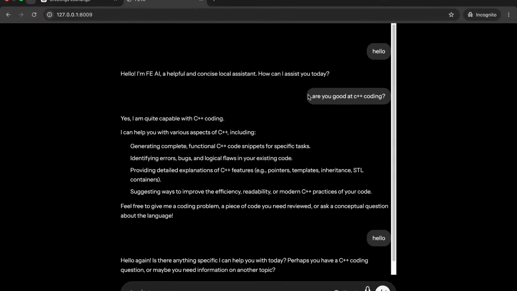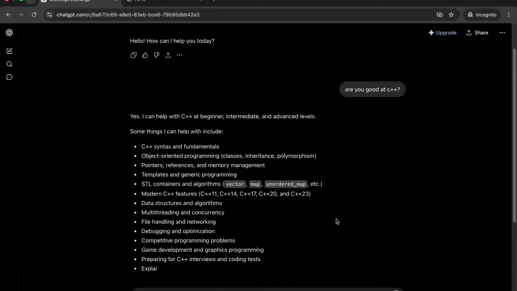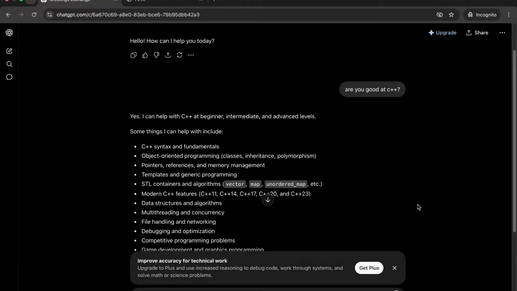Are you good at C++ again for Codex? Yeah. Are you good at C++? Okay, so the difference is that ChatGPT has a scroll next to the window here, so we're going to tell it to make that exact change.